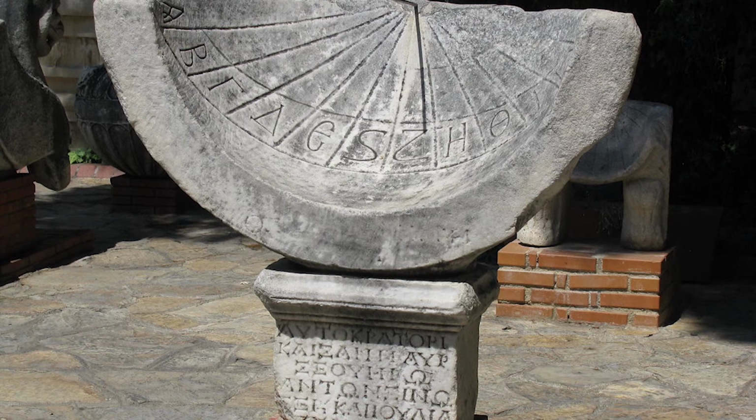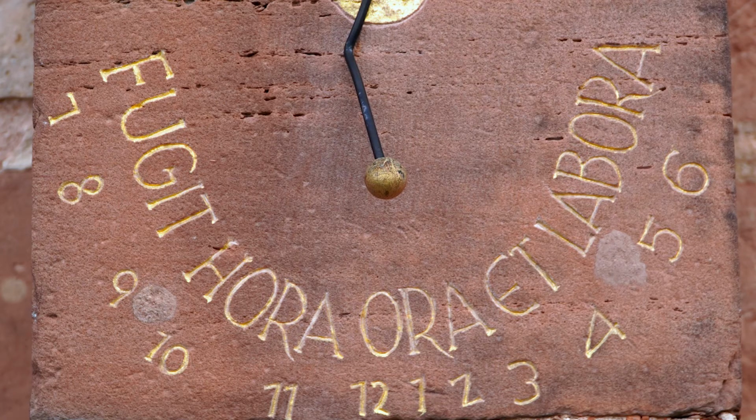Moving on to the ancient Greeks that took this time telling and wanted to advance it. They decided to cut a bowl-shaped cut into either a block of stone or a block of wood and sectioned it off into 12 sections. When a gnomon was attached, which is a stick-shaped piece, its one job was to cast a shadow into one of these 12 sections. When pointed in the right direction, it will give a very accurate reading. Now, since the Greeks had a very, very strong influence on people who were either directly involved with them or indirectly involved, this way of telling time spread.